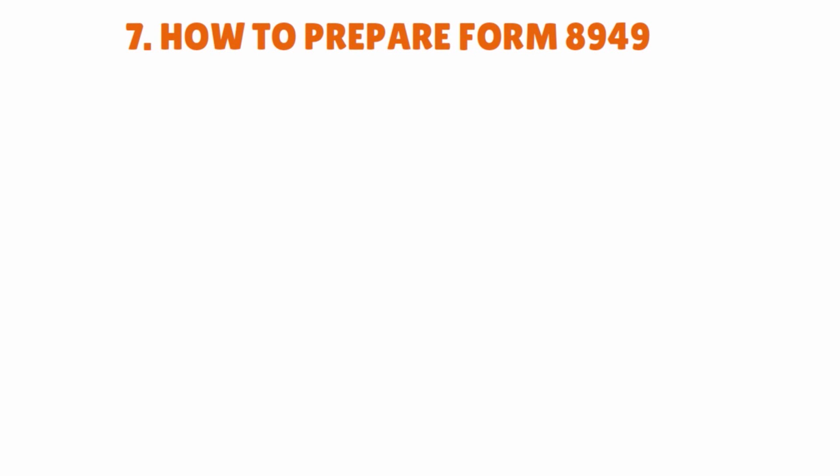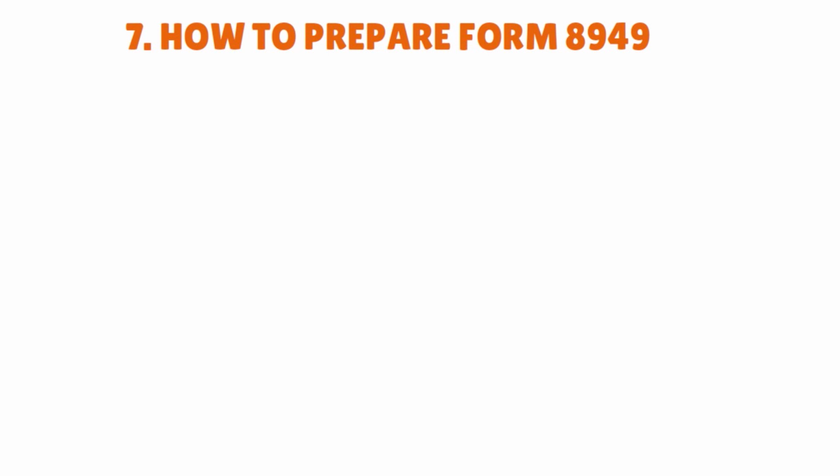I want to quickly talk about Form 8949, because it is very important, before we go into the Schedule D. You need to have Form 8949 first. So how to prepare Form 8949? Any year that you have to report a capital asset transaction, you will need to prepare Form 8949 before filling out Schedule D, unless an exception applies, all right?